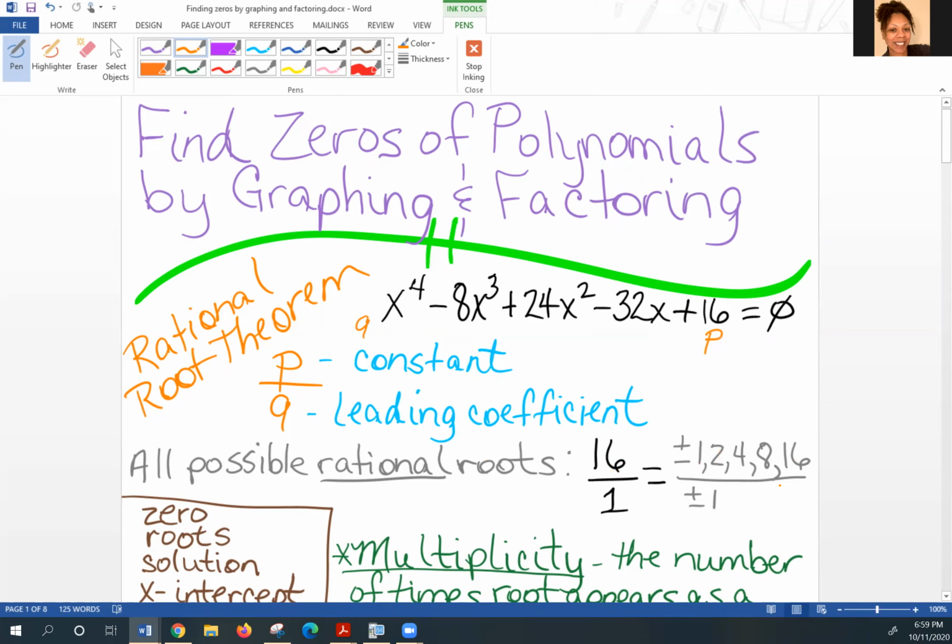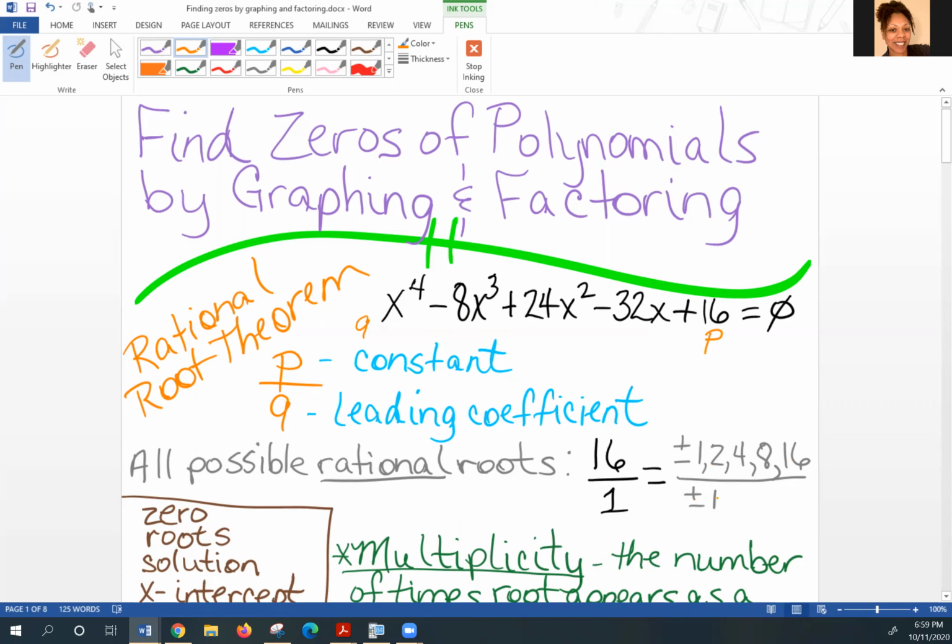And then you would do the exact same for the denominator. So it happens to be a 1 here, which makes your life easier, plus or minus 1, which means these are the only possible real numbers that will be factors for this polynomial. So anyway, it could be positive or negative, one of these numbers.